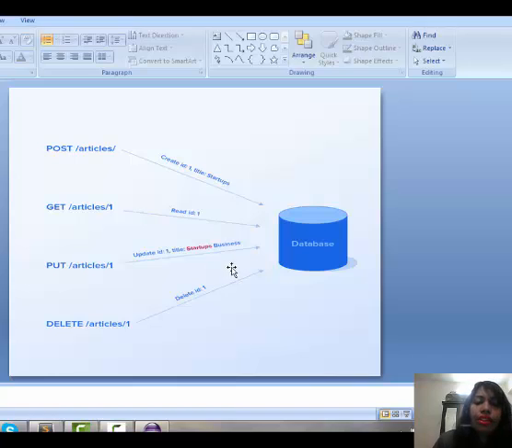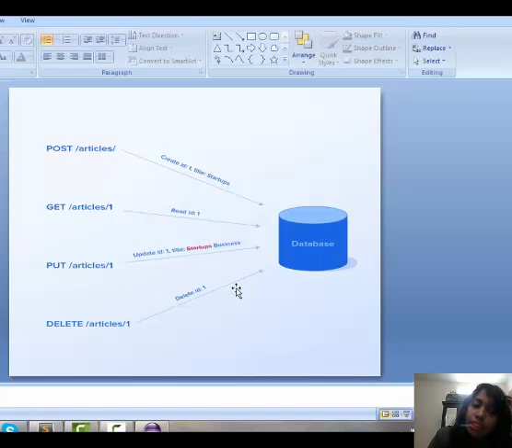And next I have the put resource. Put resource is used when I already have my database system or some kind of application, and then I need to put something else. I need to update something, like I need to update my username, or I need to change my password. So I am basically putting something inside the database and making some difference or some updates. Then I use the put resource.